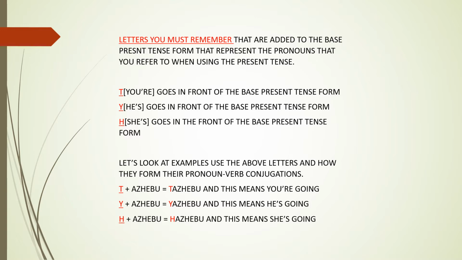Letters you must remember that are added to the base present tense form that represents the pronouns that you refer to when using the present tense. So in this particular slide, family, what I'm pretty much trying to convey is the letters that you need to memorize that add on to that actual base form that represents the different pronouns that you want to use besides I'm or it, such as inta, inti, huwa, hiya, nahnu, hum, and intum.